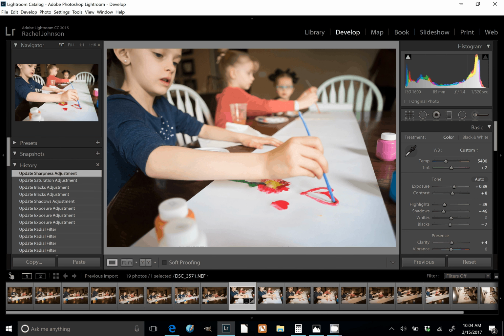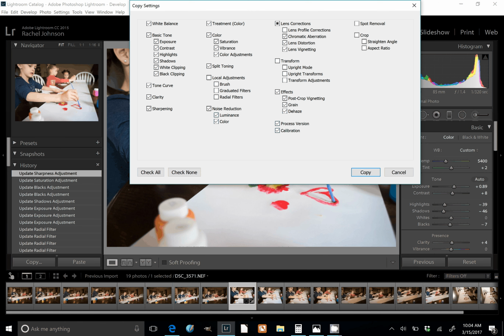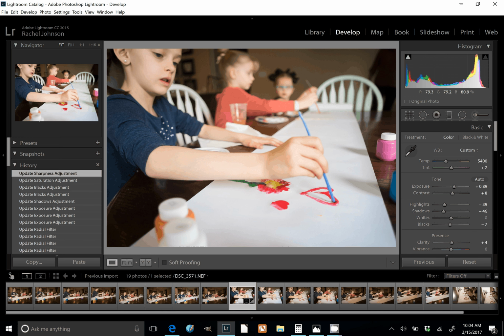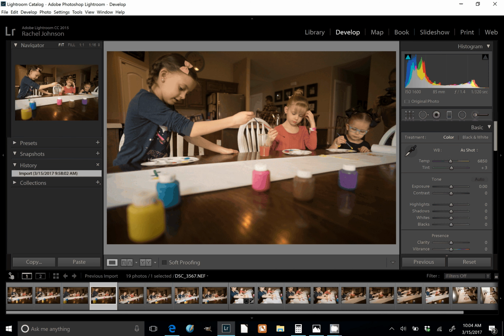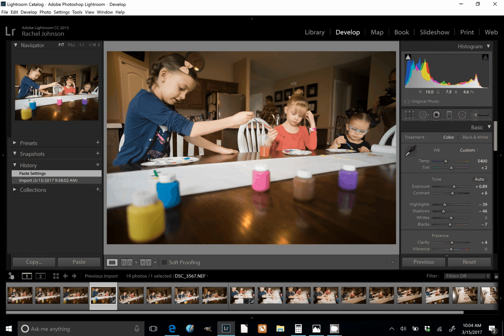All right, so here's how you export your image. Oh, actually, let me show you really fast. If you press copy right here and copy again, then you can use it for any other pictures that have the same lighting. So for example, this one has the same lighting. It's not great because we've got people in the background, but I can push paste, and that's going to paste those same settings onto my pictures.